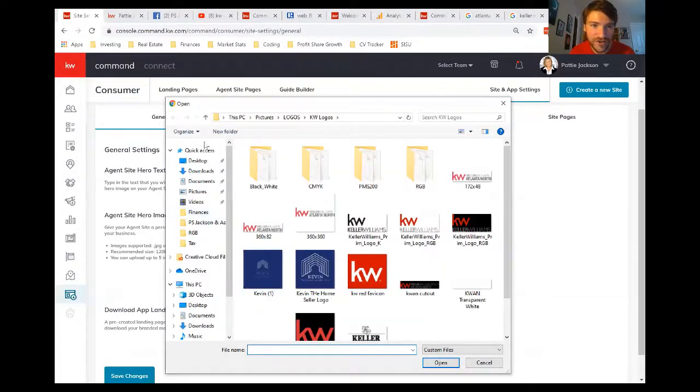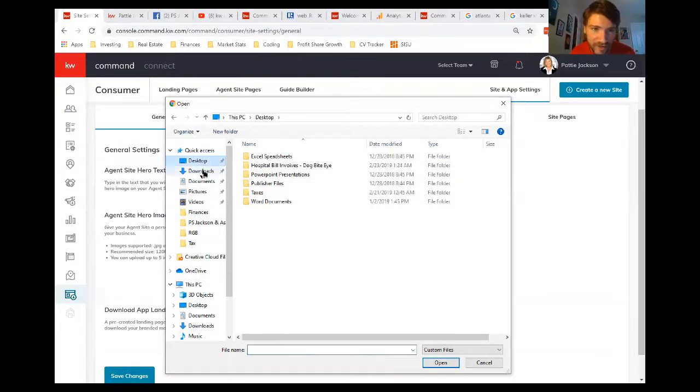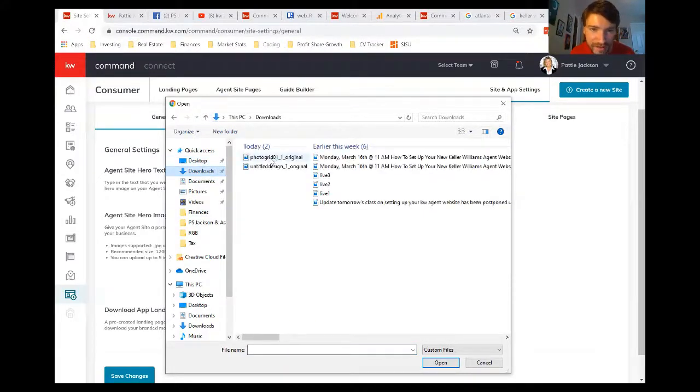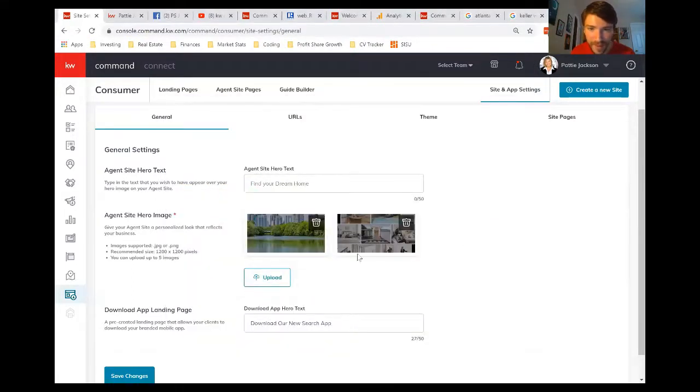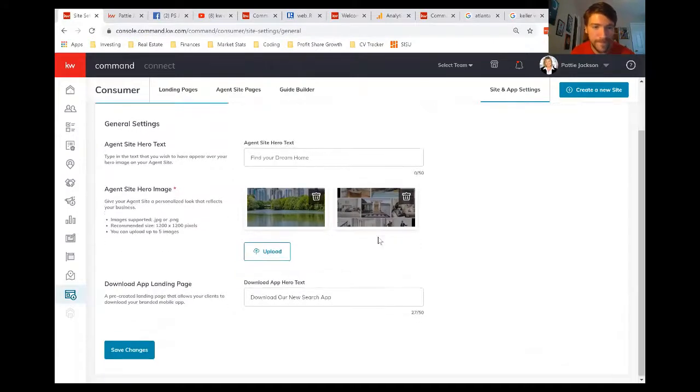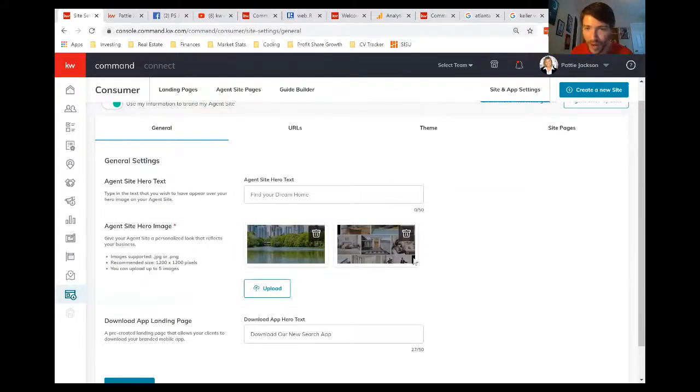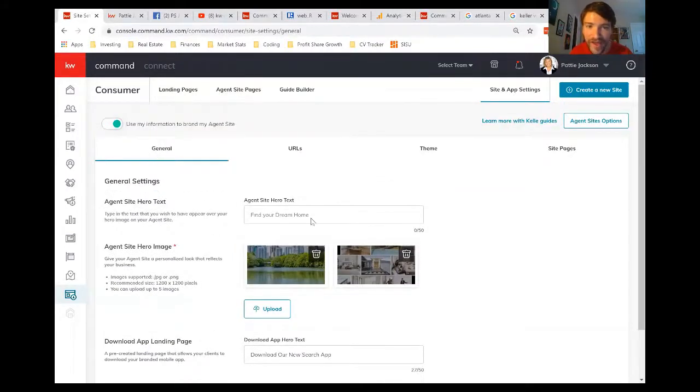So if I wanted to, say, add that one that I just had created, I would just go into here. Click on that, and it's going to pop right up there. And then when I click Save Changes, if I go back to my website, it should cycle through those two. You can have up to 5 images there. So if you didn't swap them out originally, you can just go to the General tab and choose what you want there. You can change that text that's above your search bar right here.